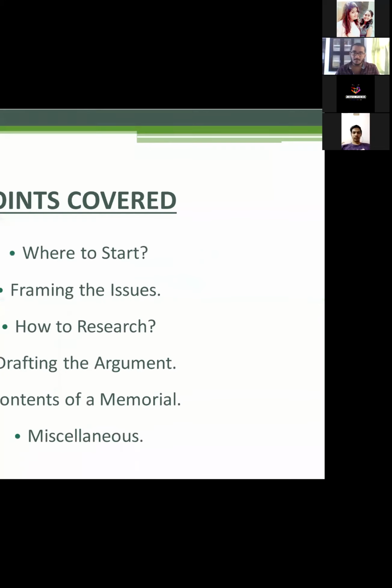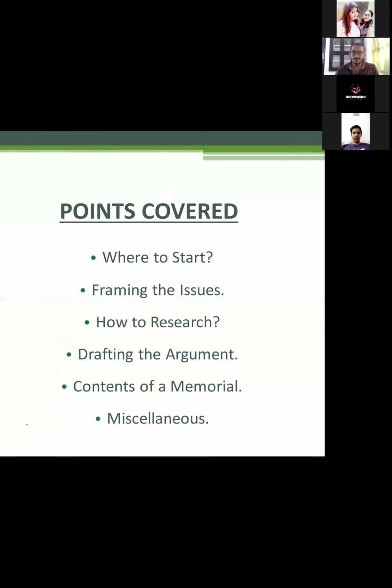So, first of all, I'm going to assume that most of you have an idea of what a moot court is, and obviously that's why you all are here. So I won't be going through what all the parts of a moot memorial are, because most of you are already aware, or are already working with a memorial that your seniors did, or you just Googled it, or found it on the internet. So you already have a model. So I won't go on to explain it. I'll just go on with it later.